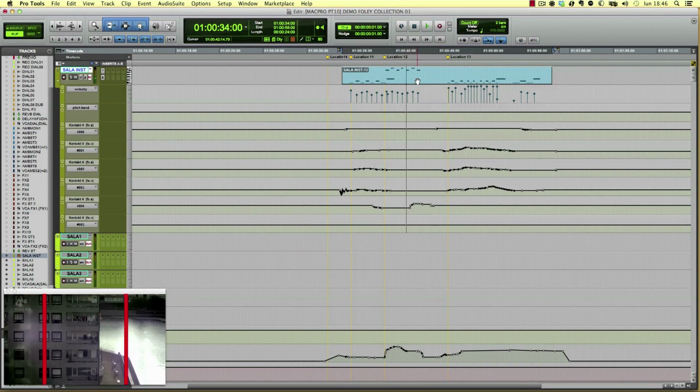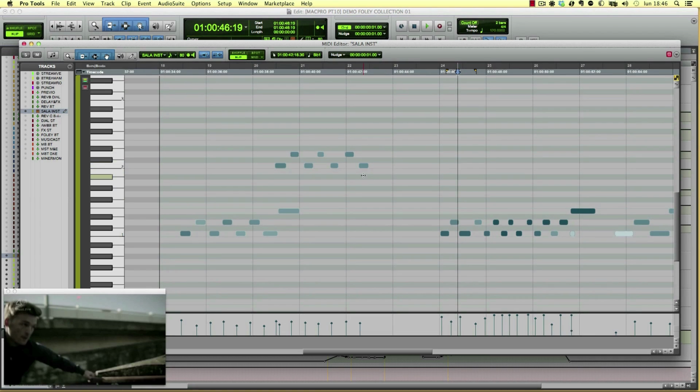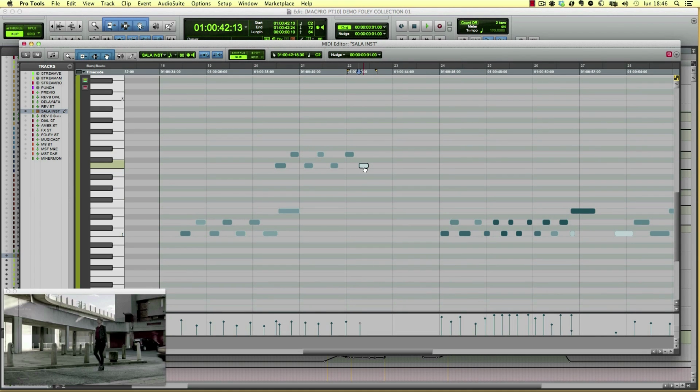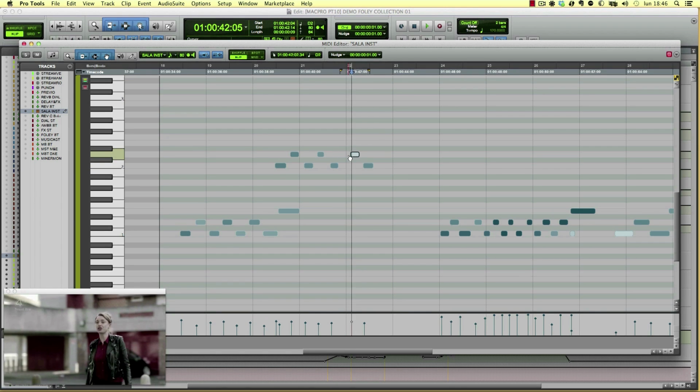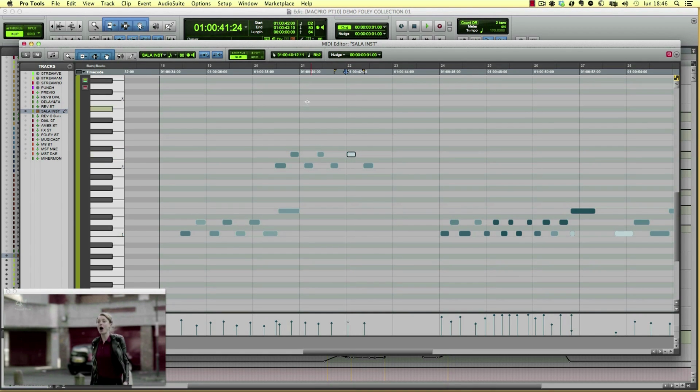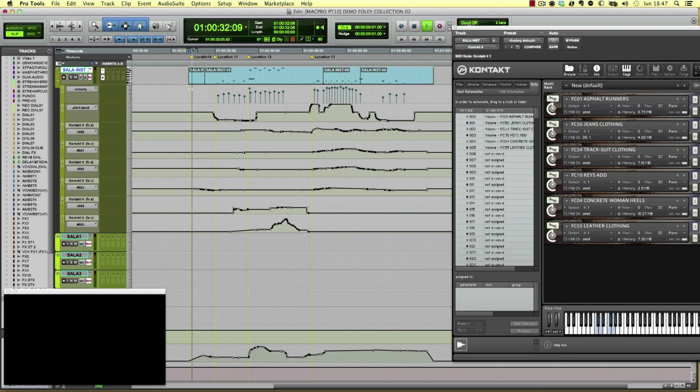Let's just check the sync, so we zoom into the MIDI notes and take a look. And we can just slide the notes around to get the footsteps bang in sync. And let's take one last listen.